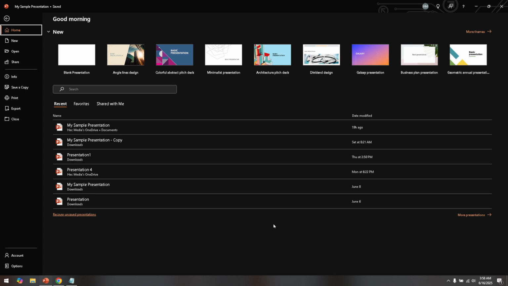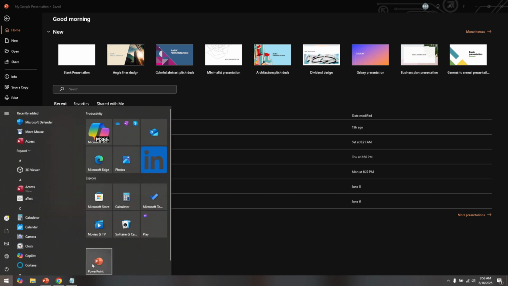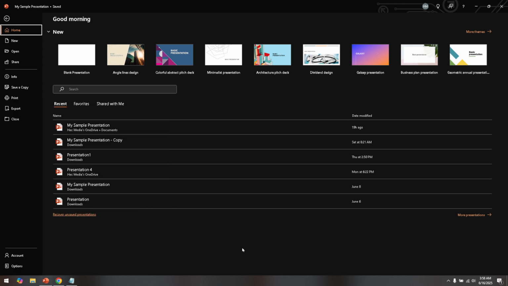First things first, open PowerPoint on your computer. Ensure you've got the program running smoothly. If you need help locating it, simply search for PowerPoint in your computer's search bar. Once PowerPoint is open, navigate to your PowerPoint presentation. This is where we'll make all the magic happen. You might have a file already prepared, or maybe you're starting fresh. Either way, just load your presentation on the screen.